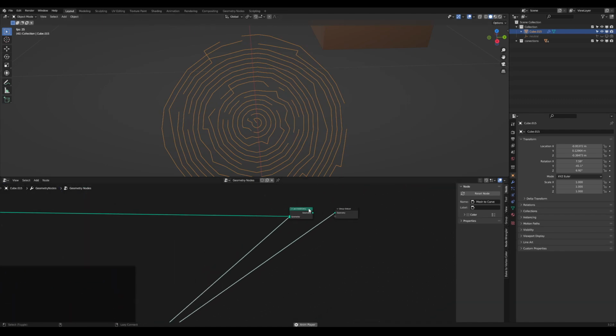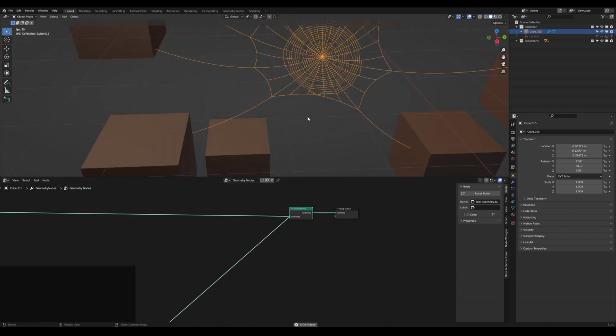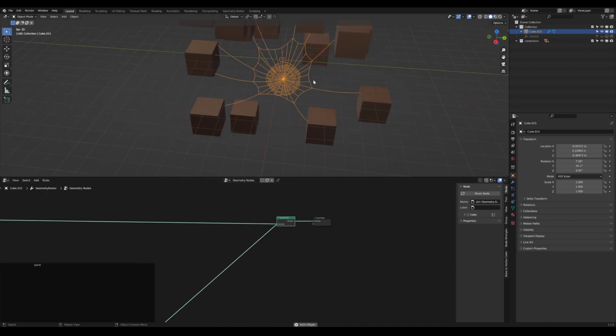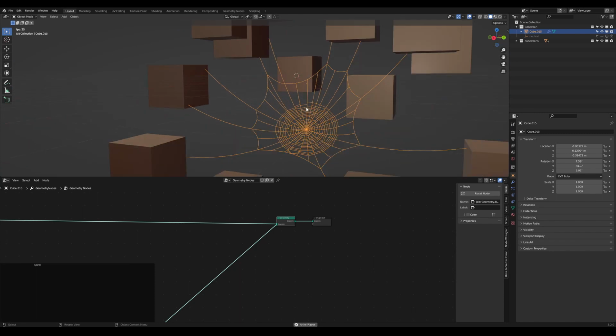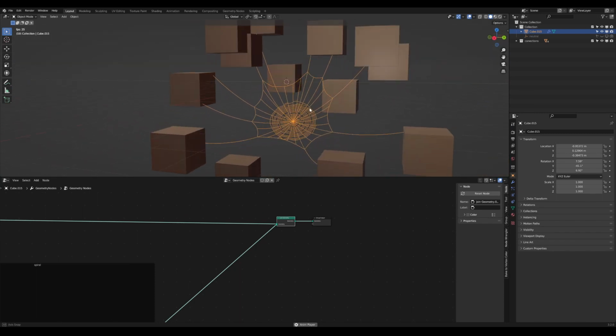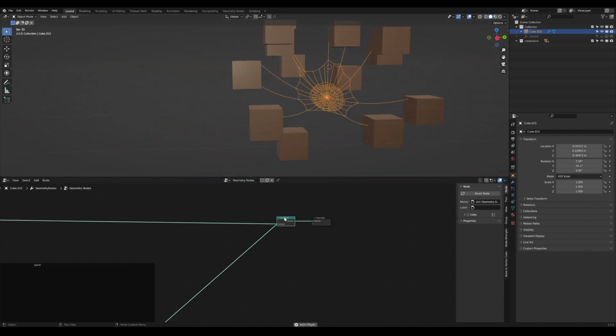Let's have a look together. Yeah, it looks like this. So yeah, that's the basic setup, which is really basic.